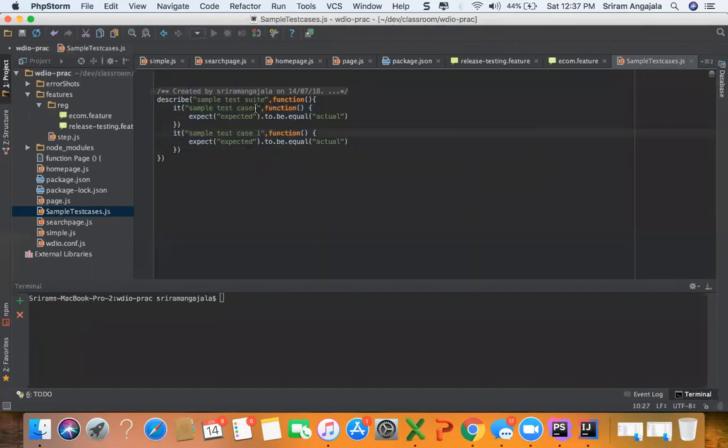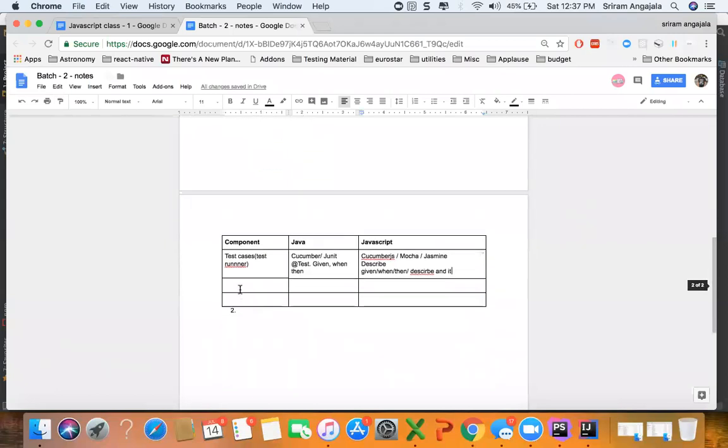Every test suite will have multiple test cases, which is nothing but test case 1 and test case 2 here. Simple. Okay, like this. So it is actually your annotation for your test runner. So that is what you got in the JavaScript. And coming to assertions, I'm just comparing. From an assertions point of view, in Java we use assert, isn't it? Assert equal, assert true. Like that we use.